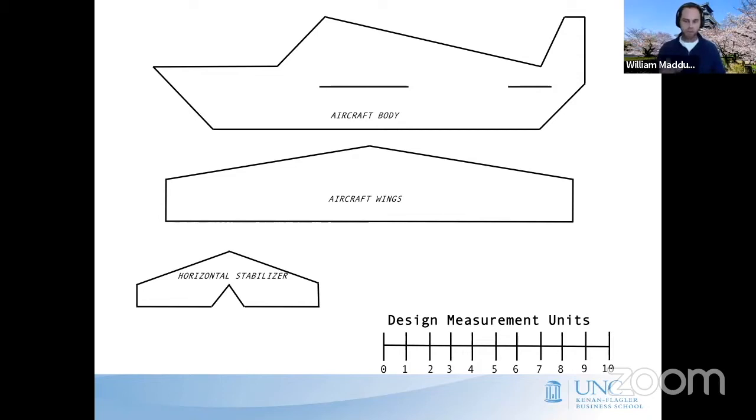So they will check that the unit is the same. They'll come up with creative ways to verify that. But if they don't check, then what happens in the in-person version of the exercise is the manufacturing team will build an airplane, but it's way too large. And so in the debrief, it's a lot of fun. You put up what happens in the exercises.